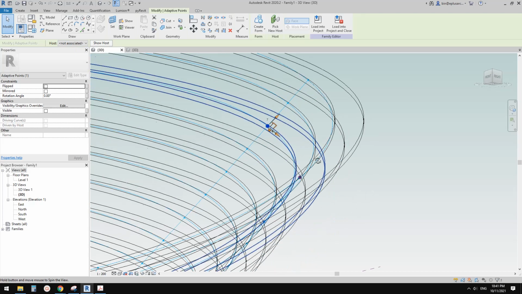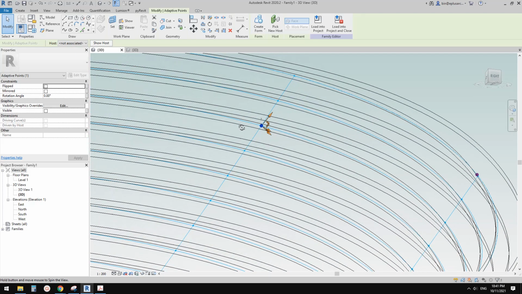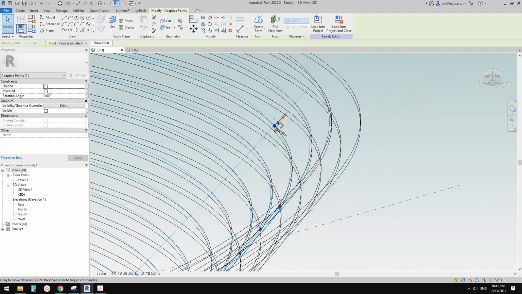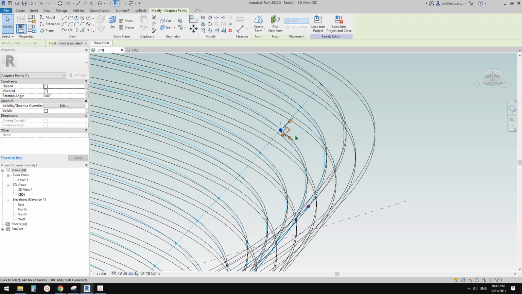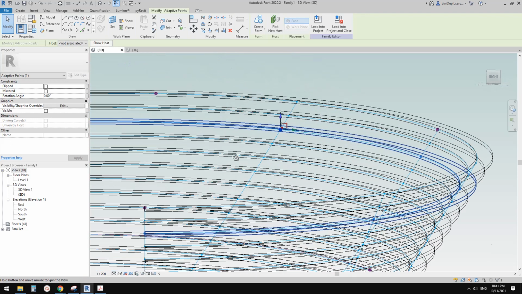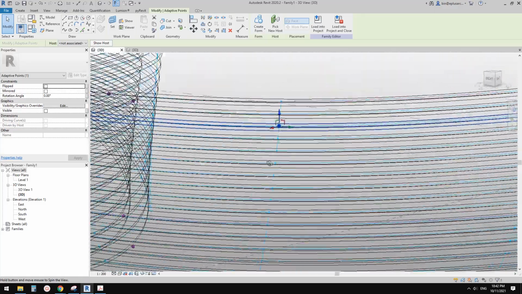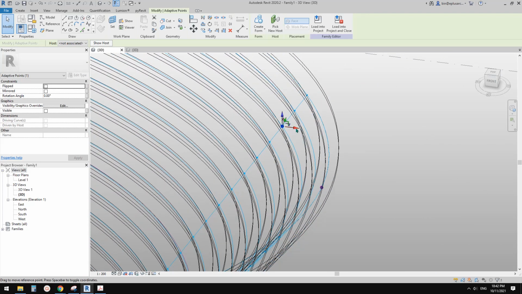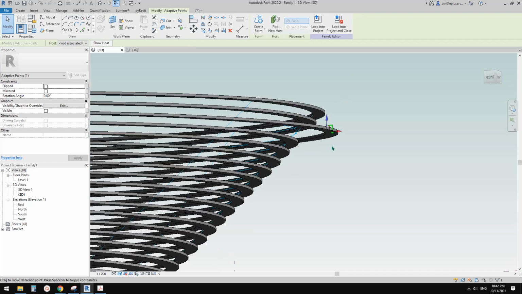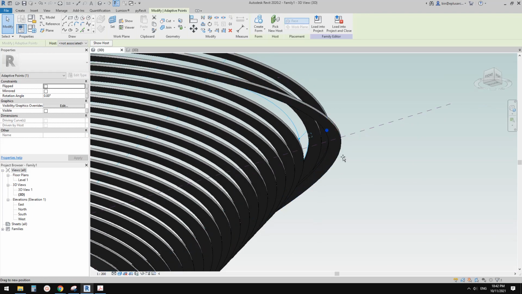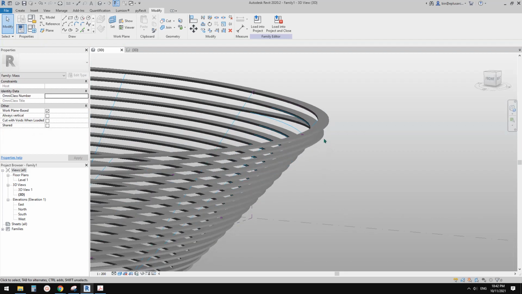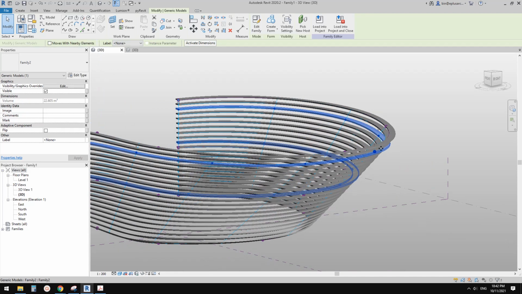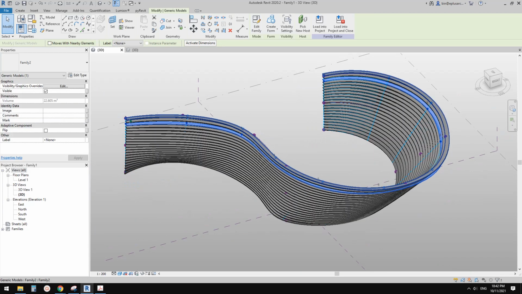So now you will see these axes, they are not X, Y, Z. They are somehow parallel or perpendicular to some geometry, I think. So what you can do is press the space bar. This will change the axes to X, Y, Z. So now you can adjust and move them, and you will see you can move this. Or if you want to open this gap or something like that, you can do that. And also, if you want to change the depths of these, because currently they're all the same depth, but you can.